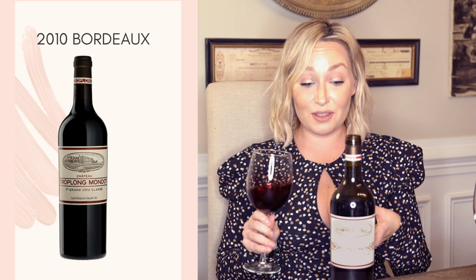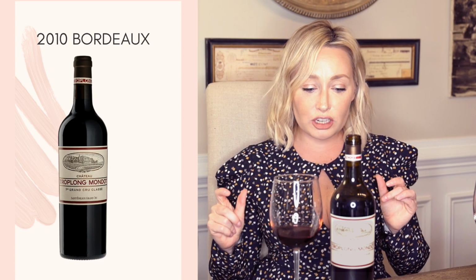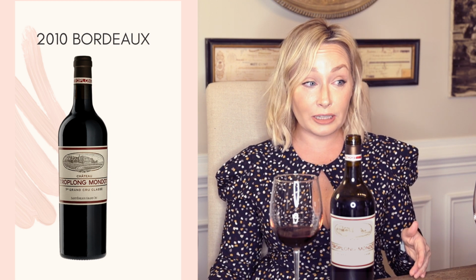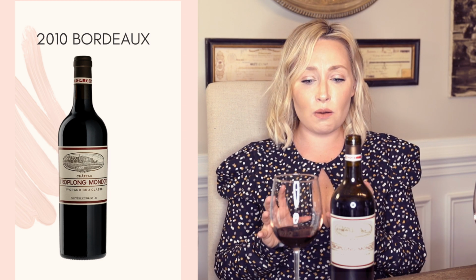And I think this is a wine that's in such a gorgeous, gorgeous drinking spot. A little bit more on the tart side. And I have to say, though it says 16% alcohol, you wouldn't know it. That's big, but not in a mouth-coating way and not in a way that's overwhelming.